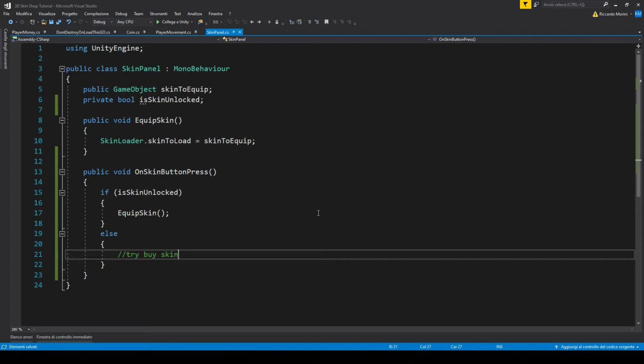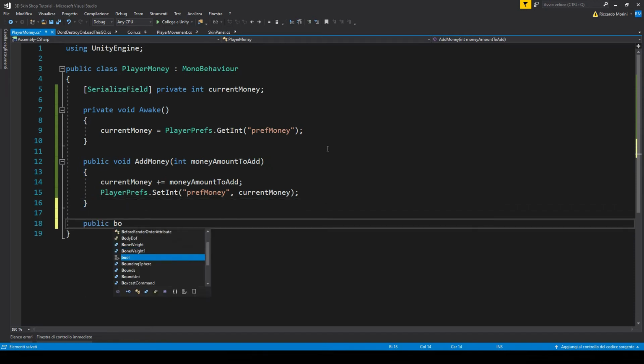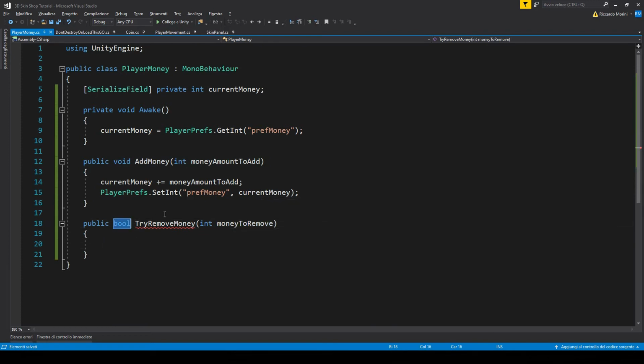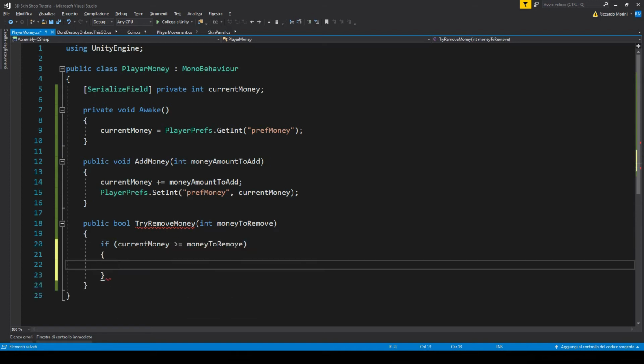Now, how do we actually try and buy a skin? Well, first, we want to remove some money from the player. So let's go into player money and let's make a new function to try and remove money. And we also give it a bool return value to tell whether the transaction was successful. So if our current money is greater than or equal to the money that we're trying to remove, then we remove it.